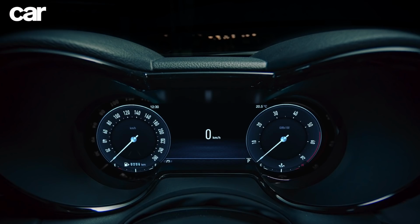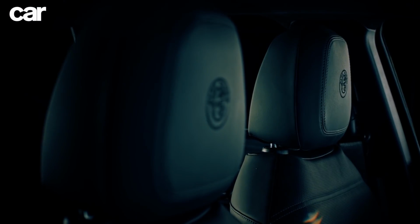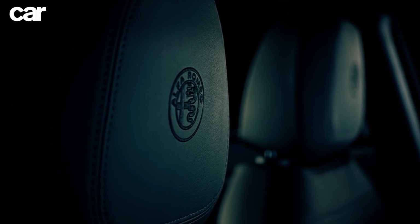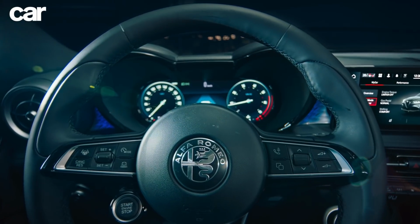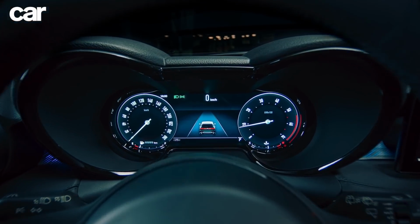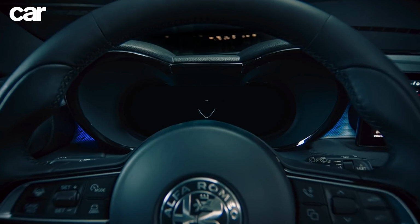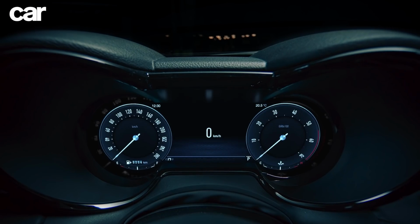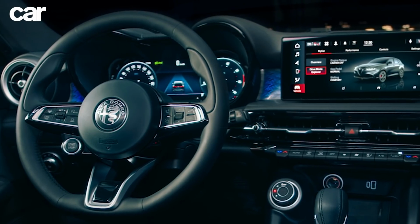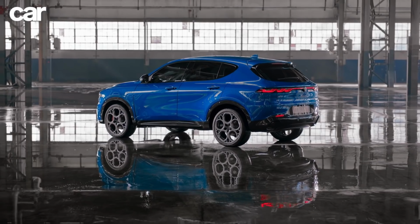The Tonale's interior is lovely, with a beautiful backlit dashboard and some high quality feeling switchgear. In this TI spec, it has cushy leather sports seats, Alcantara and vegan leather or sporty neoprene upholstery are also available. The driving position feels both commanding and sporty and snug, thanks to the towering central tunnel and nice close controls. Recent Alfa's infotainment screens have been off the pace, but the Tonale has a 12.3-inch digital driver's display with some lovely animations, and there's a 10.2-inch central touchscreen too. Put the two together and it's the largest in class, claims Alfa.